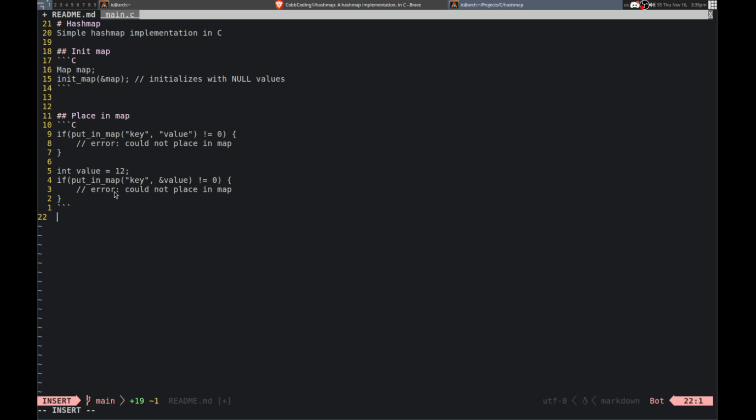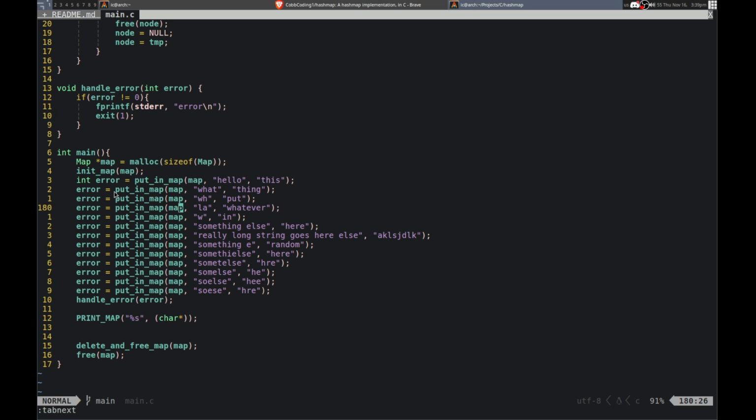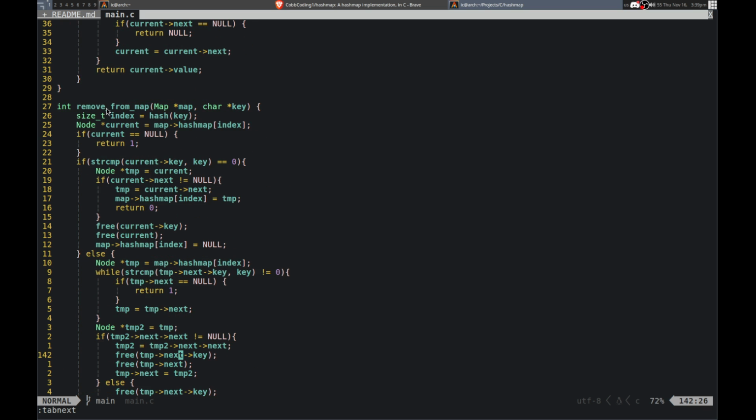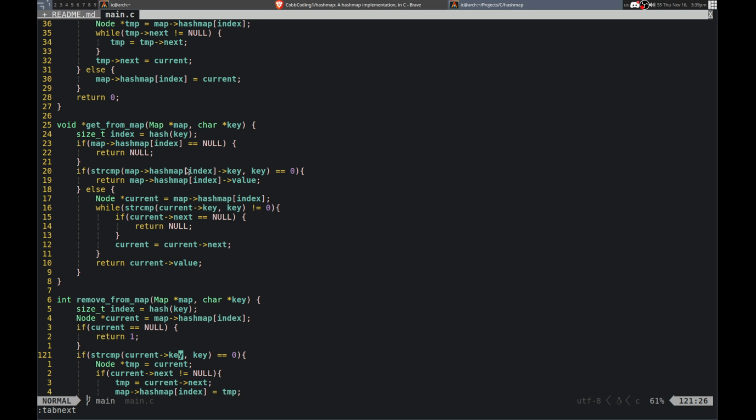Okay, and then to get from map. Whoops. Okay, so this is C, of course. So we can get from map if we do... how does it work again? Okay, so we have move from map and get from map. So get from map and just pass the map and the key.